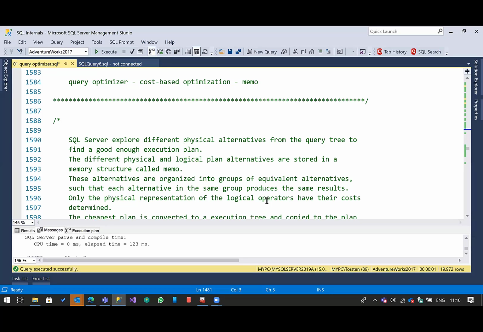That is a reason why query compilation not only uses CPU to find the plan alternatives and calculate all these kinds of plans, it also consumes memory. That means the more recompilations you have, the more CPU cycles you use, but also the more memory you take, right? This is something most people are not aware of. We are all talking about recompilation and CPU, but recompilation also consumes memory, right? So let's see how it works.